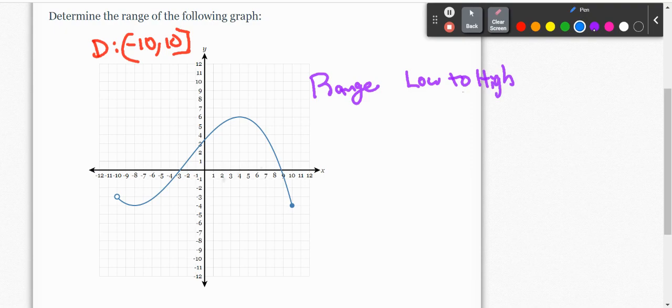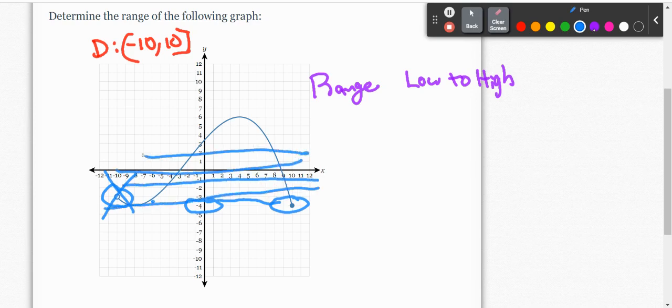Low to high. If you just keep thinking that, it will guide you to get the right answer. Now, the lowest value might stand out to you as that dot. The highest value, don't let this dot distract you. This is not the highest height. It doesn't do anything to the range at all. The range includes any value that you have a y height across the plane this whole way. These are all y heights that are included all the way to the highest one, which is right here at 6. So let the graph in your mind's eye see this is the lowest, and then you start moving up to the highest height, which is that spot there.